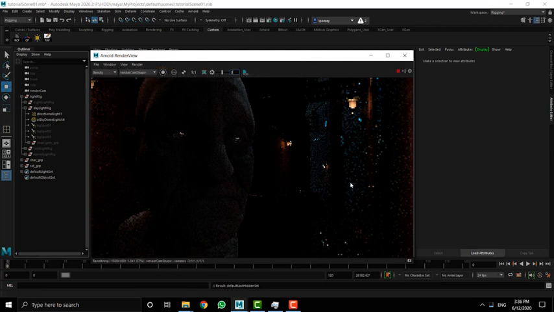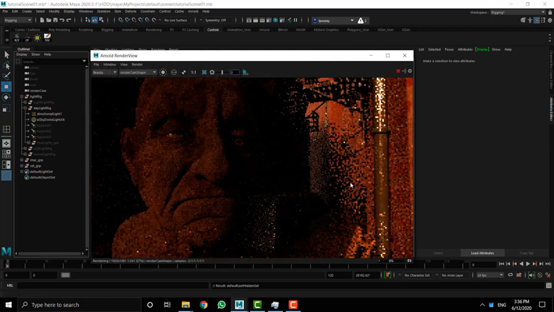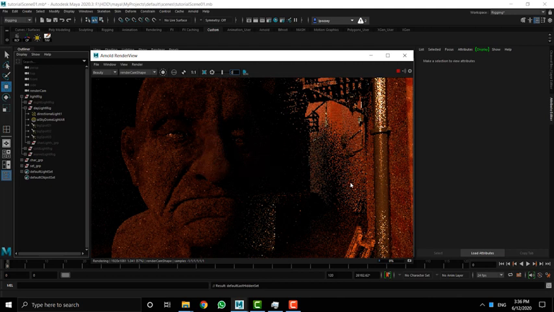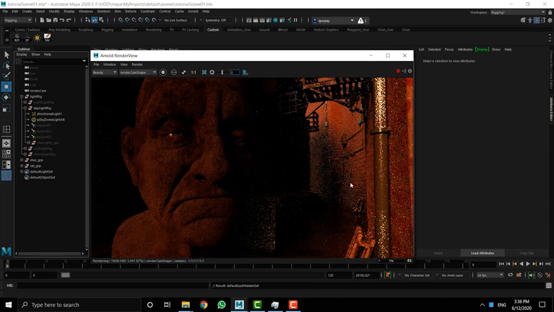That one's off again. So as you can see, this is what you're going to get from that basic setup. So probably your sunlight is going to be a lot stronger in real life. What I've done is I've held this down just because I'm going to compensate with another light onto the character's face, and I don't want the directional to be the only source. So as you can see, we're already getting quite a hot speck on this metal. There's a highlight in the eye. There's a lot of fill coming from this directional light onto the walls already, so just from that direction.